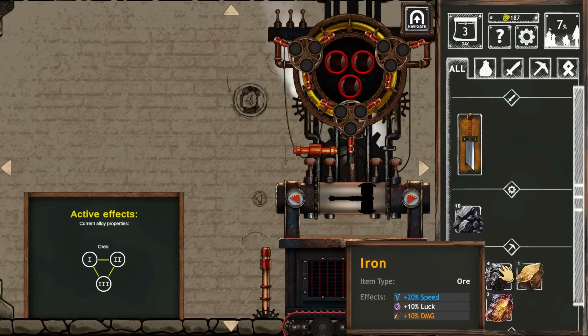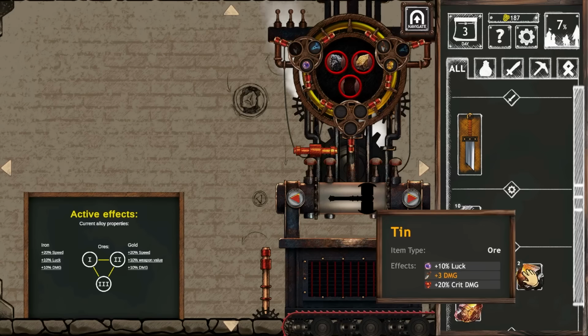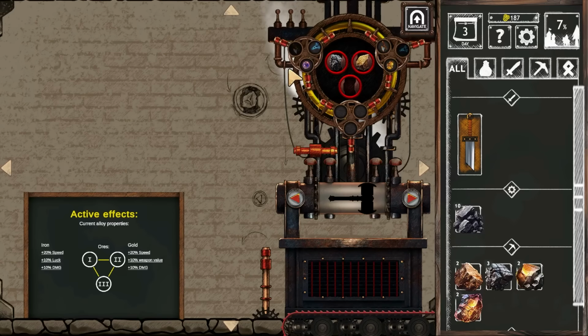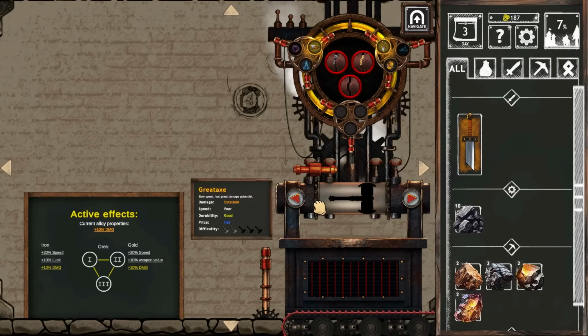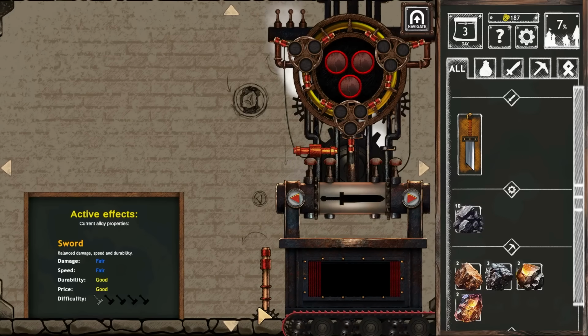Okay, damage. We need gold and iron together. I don't know if I want to use iron. All right, we kind of have to. Let's get the 10% damage boost. And then this needs to turn into a gold now. So, whoa, no. Oh, that was close. That was really close. I almost made it into an axe instead of a sword.